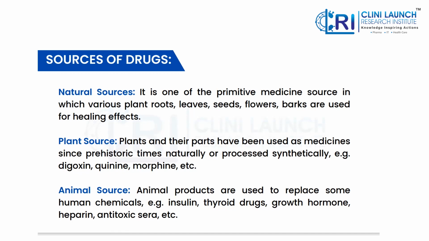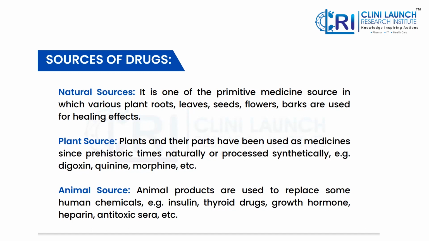Then one of the sources of thyroxine is sheep thyroid, and this particular medicine is most often given to patients with thyroid disorders. Then there's a particular hormone which is extracted from the urine of pregnant women, human chorionic gonadotropin. This HCG is used for the treatment of infertility. That again is an animal source, right?